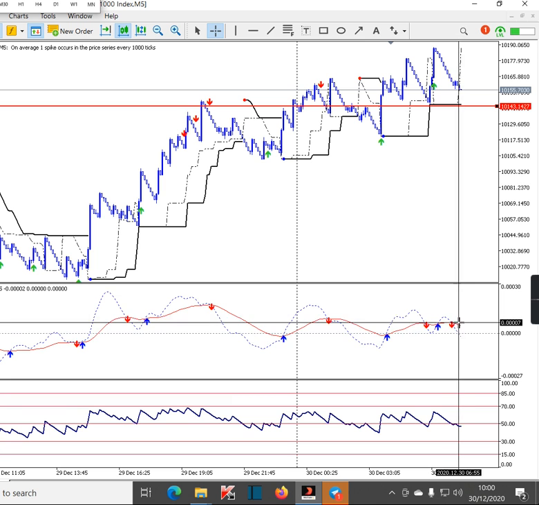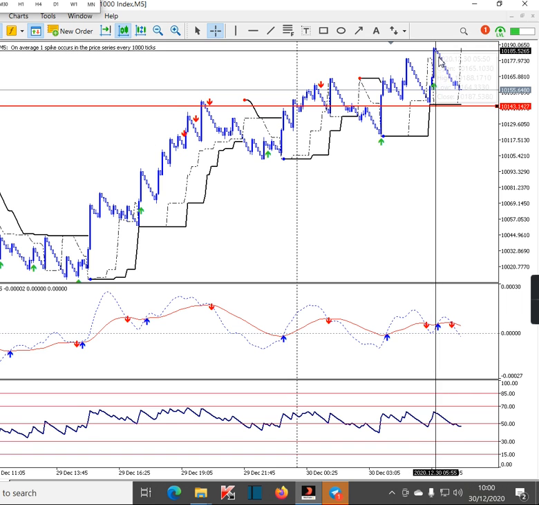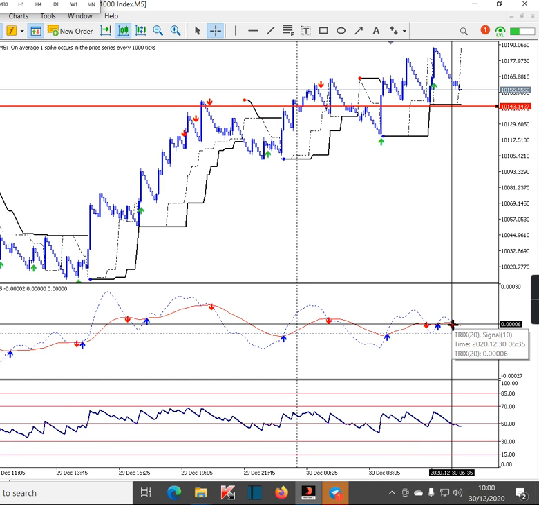stop loss. If the reverse signal generates, like this signal was generated here and a buy signal was generated around here, you just have to close the trade, because we don't know if the spike will happen. We don't know about that, so you just have to close the trade in loss. But closing a trade in loss does not mean this indicator is not profitable. Let me show you some few setups that you missed.